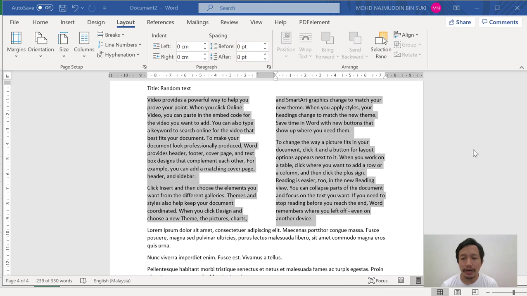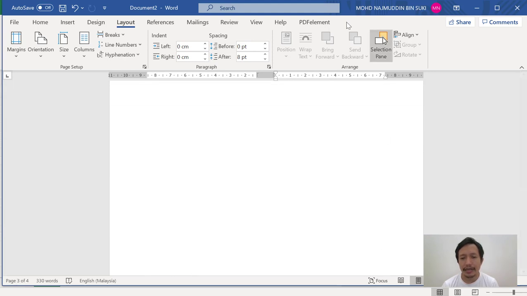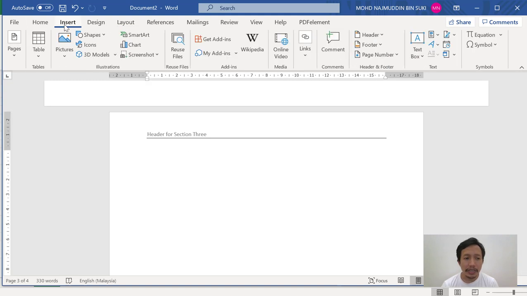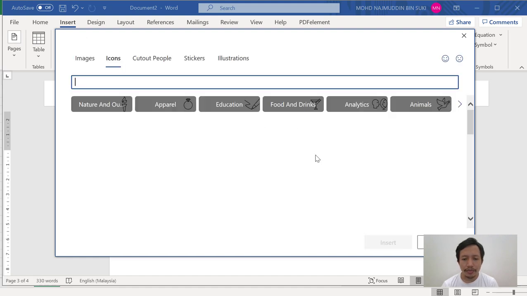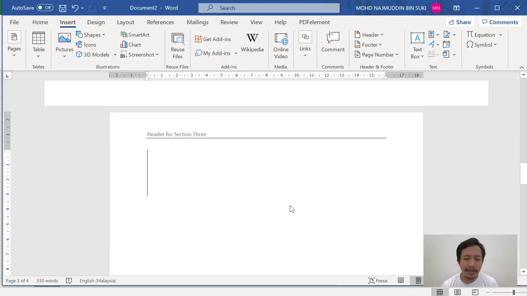Finally, we'll be looking at the Arrange section of the Layout tab, and as you can see here, the Arrange section is not activated until we have some form of element within our document that can activate it. It's like one of those tabs that is only available when we activate an element such as a table or a picture, right? So I'm just going to insert a picture, or let's insert an icon, which is technically speaking a type of picture. So let's put an icon of an acorn.